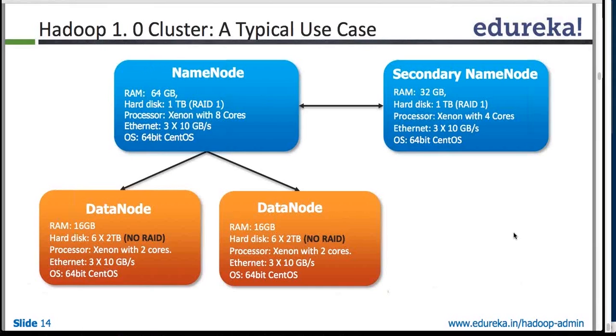Many times you might have heard somebody saying that I'm running a 4000 node cluster or I'm running a 3000 node cluster. How do you define that? What is the maximum size of my cluster which I can run? It is decided by the memory of the name node. So what exactly does that mean?